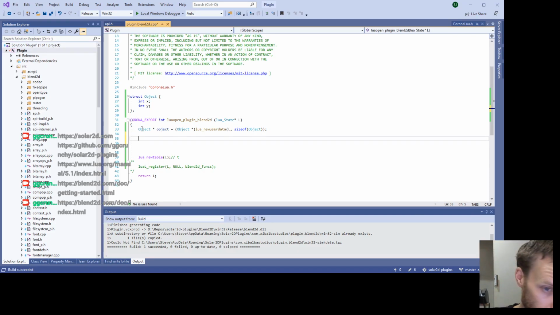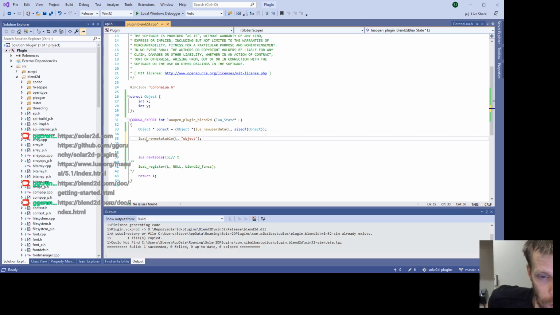But what we're going to want to do is add some behaviors to our objects. And so typically you'll use something like this. I believe this is a name. So you hover over it. No, it's a number. Is it a number? Oh no, we don't want get metatable, we want new metatable. Yeah, there we go. So this one we'll call object.